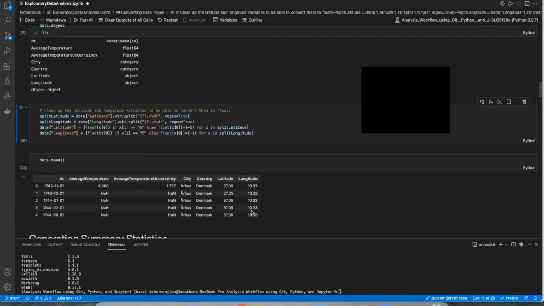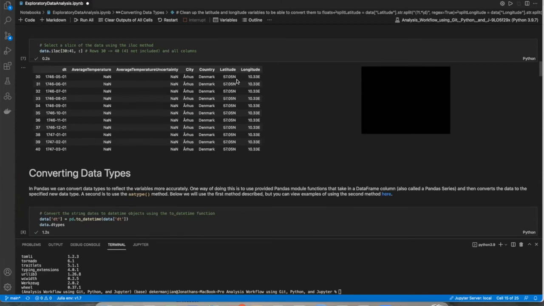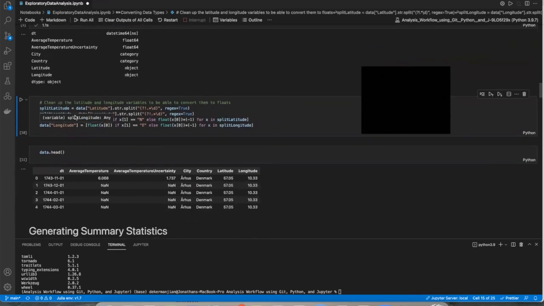columns to numerical floats. But we know there's an issue because the latitude and longitude columns had these N and E for north and east, and south and west. But we also know that on the map, north and east are positive, and south and west are negative. And so what we're doing over here is we're splitting up that field using a regular expression to separate the numerical value from the letter at the end of the value. And so I'm going to run this, and then I'll break down the code so that it makes more sense.